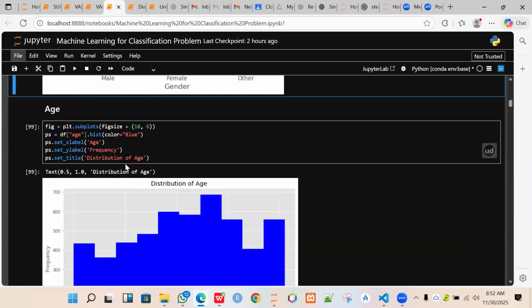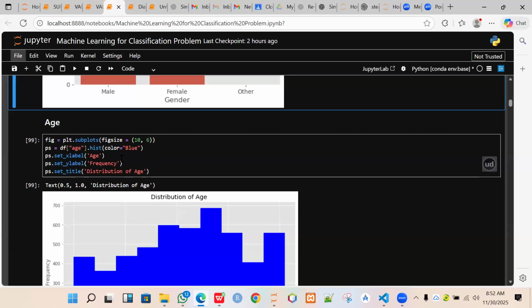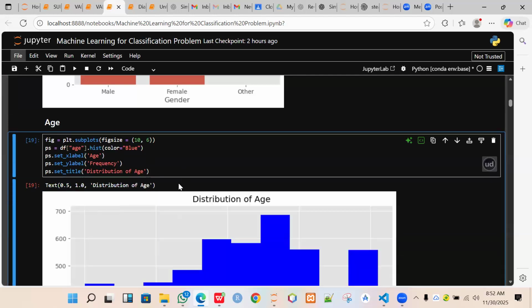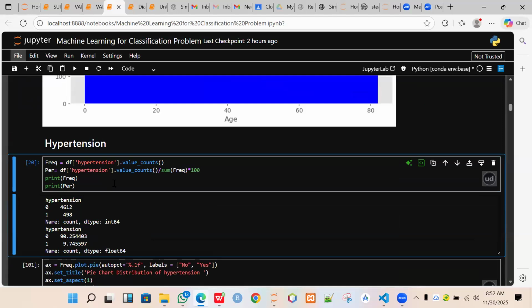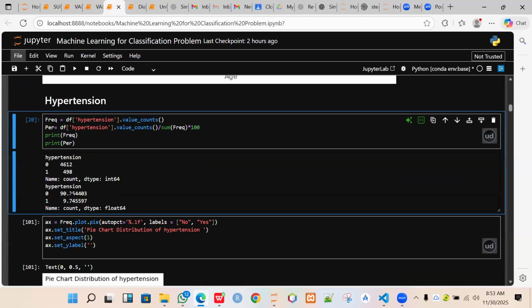So from there we go to age. How do you do the age? The age is continuous because the ages look like 10, 15, 20, 5, all these things. You run the age and you have these results. Also you talk about hypertension. That one is categorical. 0 is for no hypertension and 1 is for having hypertension. This is what you have here in your code, and you can see the percentage. This code you can also divide into two.